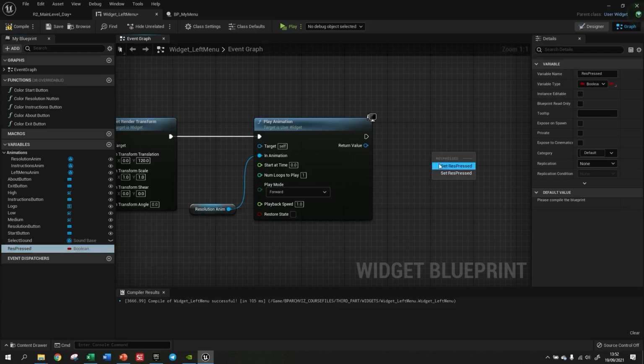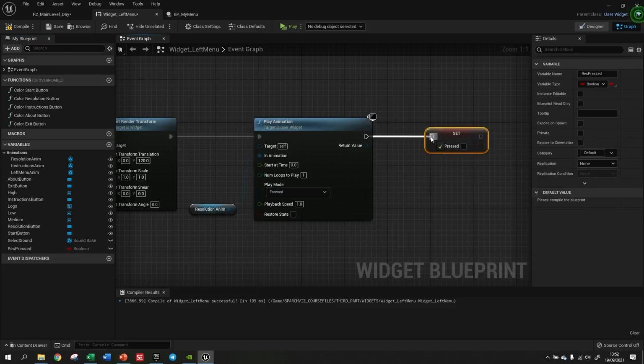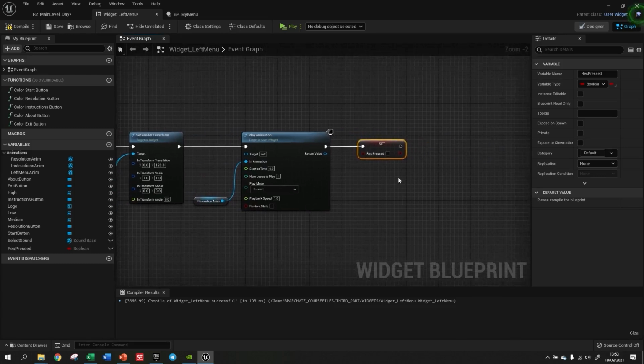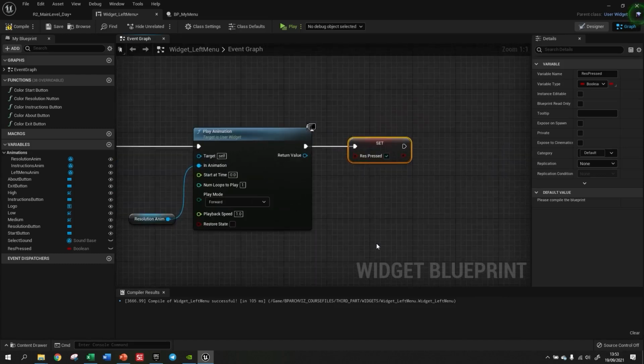So we create a conditional one and put it here. Use set, and once this event is done, I want the condition of this variable to be true. So yeah, we want it to be true on this event.